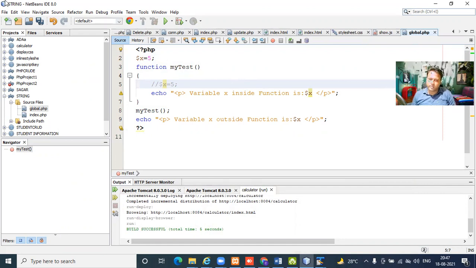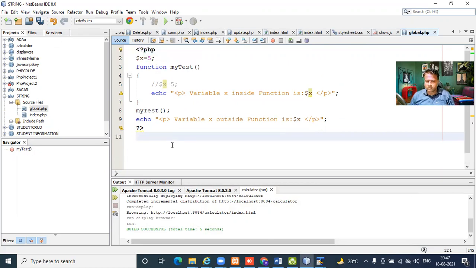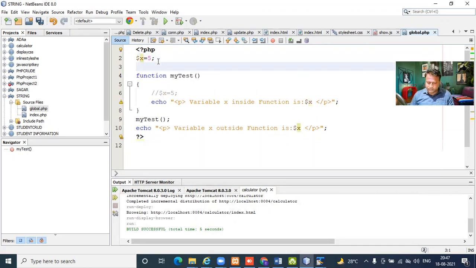Okay, so next we write here x is equal to 5.